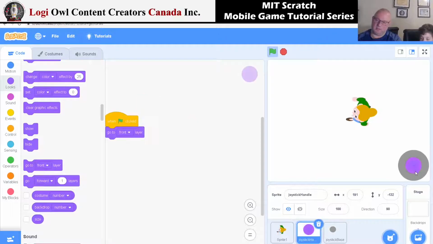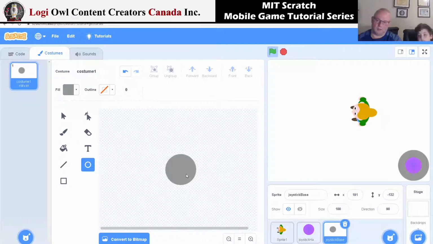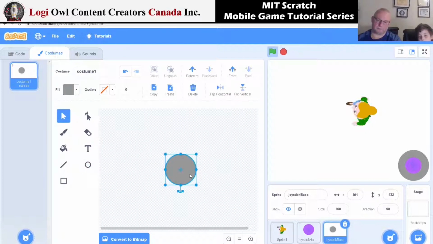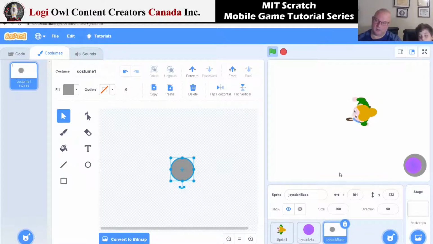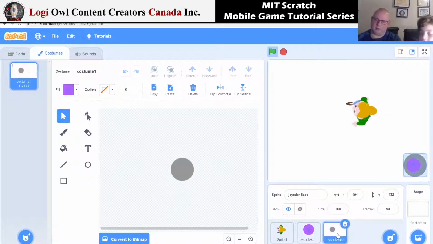So this is the handle and this is the base. Okay, so I think that the base is too big. So let's go and make it smaller. I'll go here. Make that smaller. And for sure move it to the center. Okay, and again maybe even the handle a little bit smaller. Yeah, but why move it to the center? This one, okay, the gray one's supposed to be bigger? You have the right. Maybe we did add something here. Yes, we added a point here and that makes it. Oh. Okay, so this is a mistake and this is very good that you figured that out.